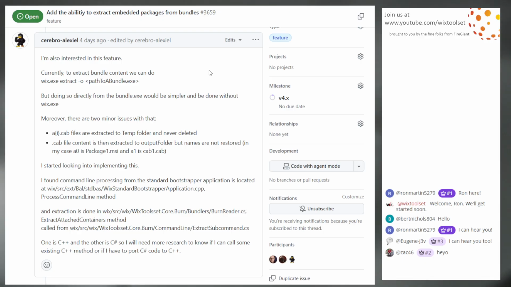I guess I would lean more toward this being something we support in WiX, in one of the WiX assemblies, rather than in the engine. So have a way to do it, but don't put it inside the engine. A BA would have to write it themselves. My concern about adding it to the engine is that it ends up being another action like layout and help, that every BA now has to support, even if they don't want to. So it ends up being part of burn, the engine.